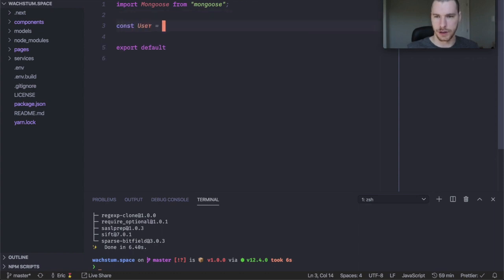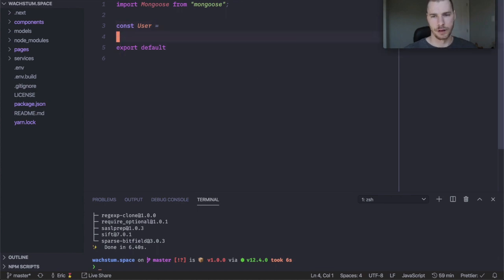I'm going to do this actually like this. const user equals. Now we have to check something first. Because we're running in dev mode, it may try to recreate all these files when the server hot reloads. So one way to avoid that is to check if this model is already defined, then don't bother defining it and use the one you have. Otherwise, we'll define it. So let me just quickly look and see how to do that.